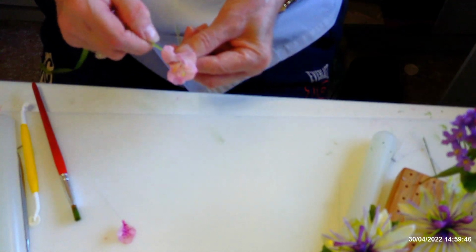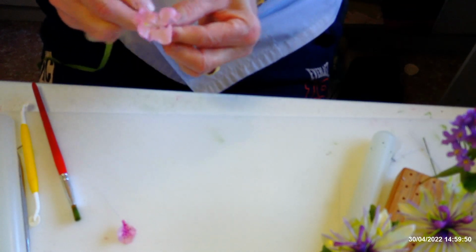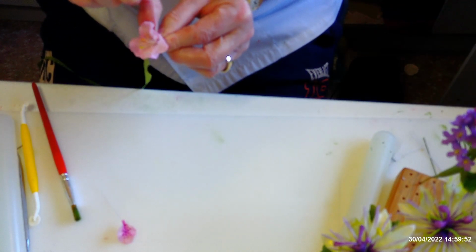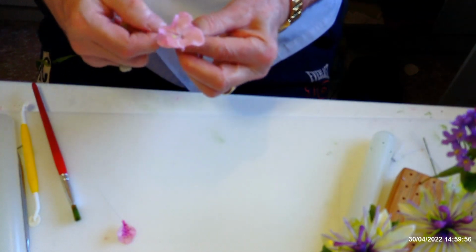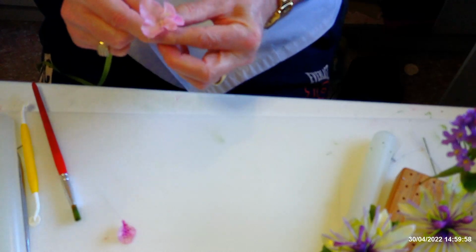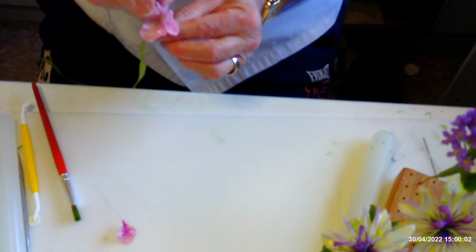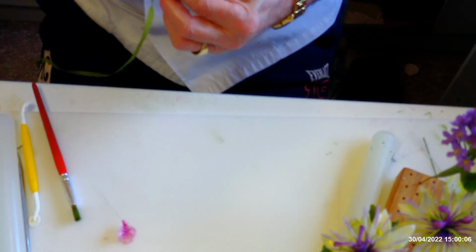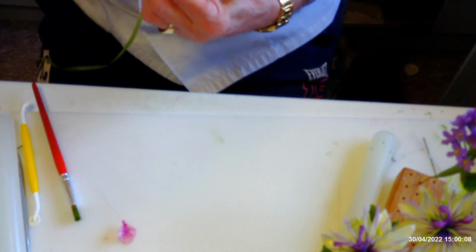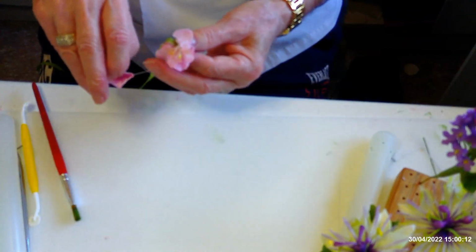Like I said before, when you're putting petals round like this, it's important that you curve the bottom of your petals so that they fit in when you put them into the flower. I'll just bring that round that way a little bit, and that round that way a little bit, and then the last petal.